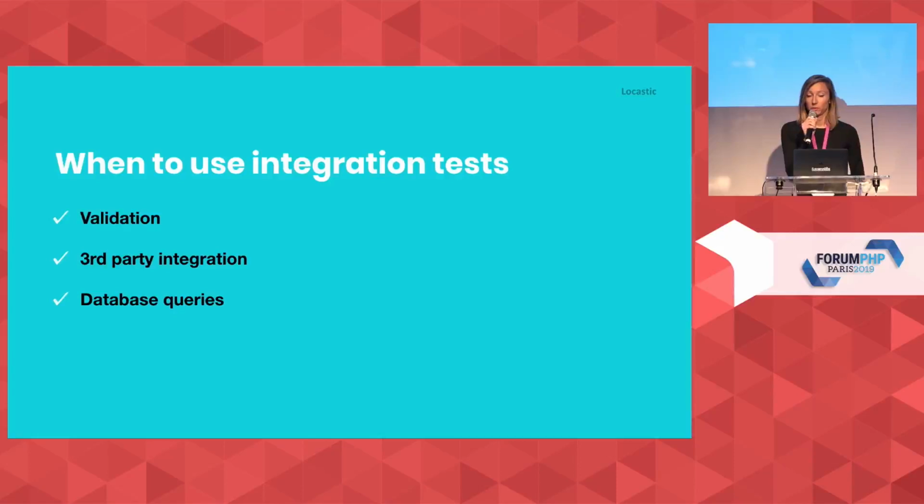Database queries. If you write some query, especially a more complex and big one, you can't really be sure it works okay with just unit tests. So here you really need to make an actual call to the database to see if that's working. First of all, you need to know the exact state of the database. Before the test, you will prepare some data, and then you will make an actual query to the database, and then assert if it returns the correct results, or maybe if it updated something, deleted something, depending on what your query does.